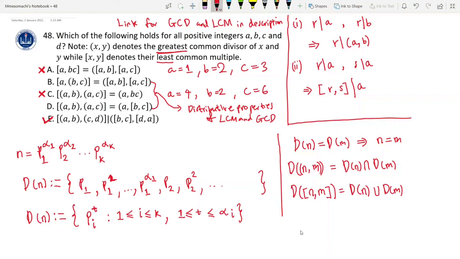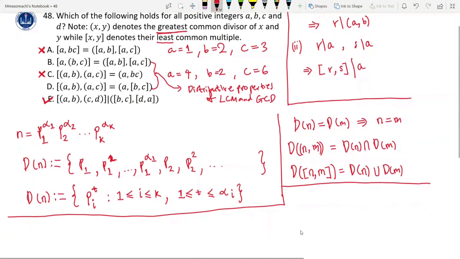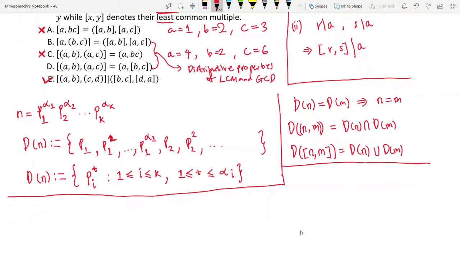So now we look at B. We take d of both sides. Let me scroll down a bit. If we take d of both sides and we get the same set, it means both of them are equal based on this property.